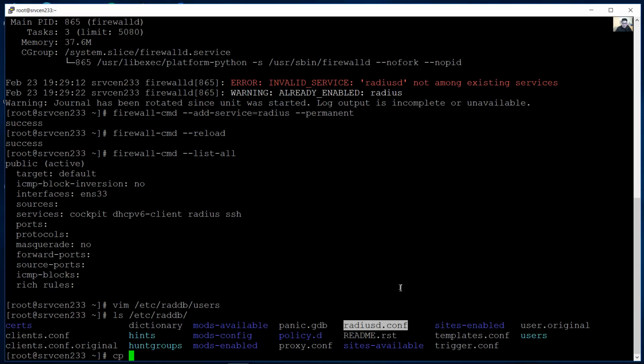You can create a backup of this file because I will modify it. radiusd.conf.original.